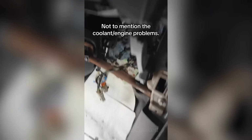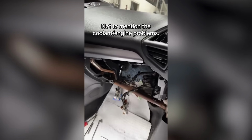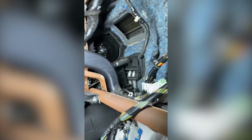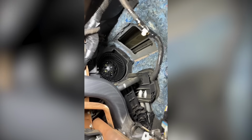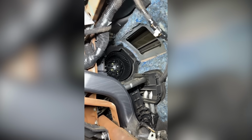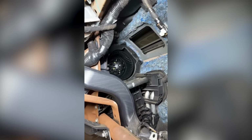So, first reason, if you want to remove this dash, do any HVAC work, you have to pull the doors because the bolts go in through the outside here. Here's the other reason. Ford likes to over-engineer things. And I tell you, a blower motor that can simply be changed from the driver's side, had they just changed a couple minor things.